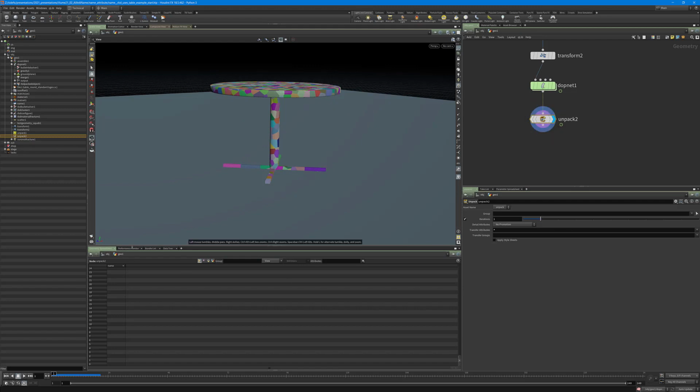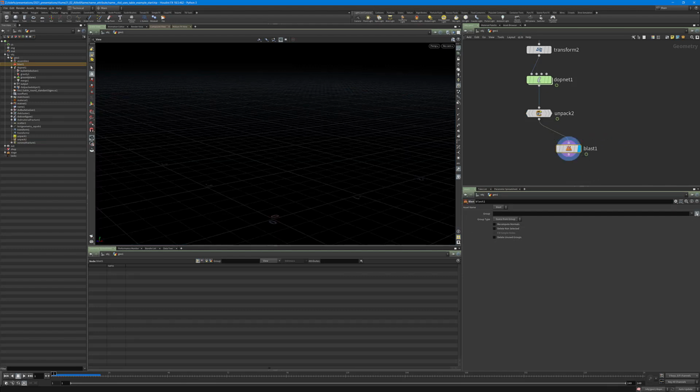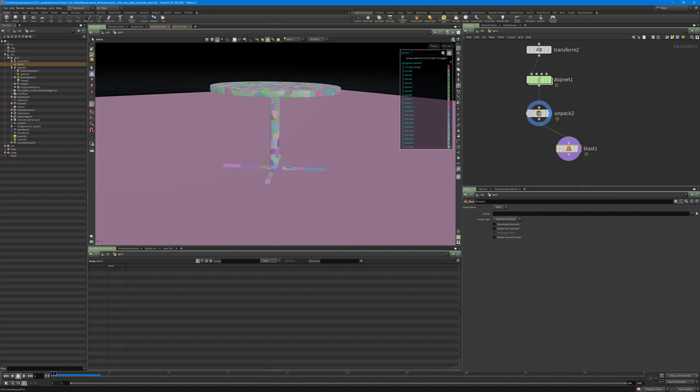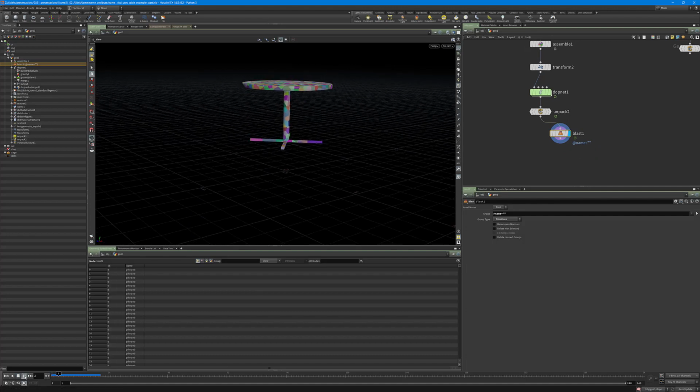And so what are these blank pieces? Well, using the name attribute, we can put down a blast. There's a couple different ways we can do this. We can do this manually, or we can use the viewport. So let's use the viewport. We can go selections in here, and as soon as you select, it actually changes your viewport selection to work on names. So if we say there's empty string, and then we hit enter, it's our ground plane. So now we know that the DOP object will actually bring in all the simulation objects, and we can very quickly isolate back to just our basic table. Then we can play forward, and we can see moving forward. So again, all in a name, right?